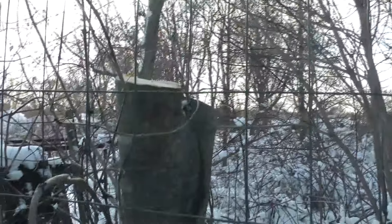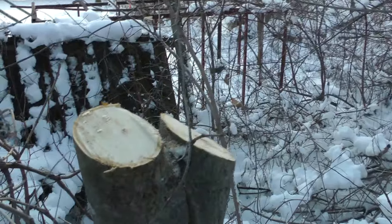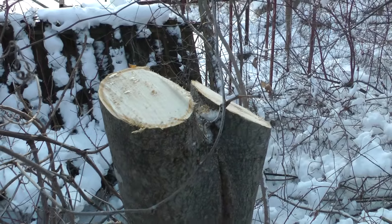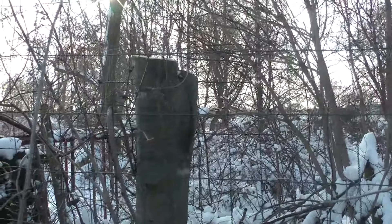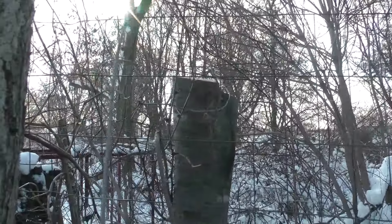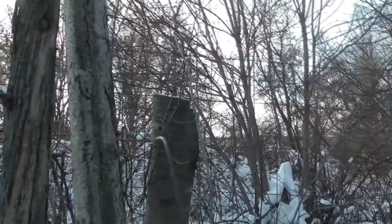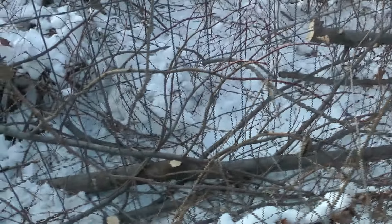That right there is a big leaf linden — I pollarded it. I think this is going to send up a lot of shoots. It's about my height, so it's six feet high, a little bit taller. Look at all the nice pole wood there — that's good firewood. If I laid them all down I think the deer and the rabbits will eat the buds. It's a food source.